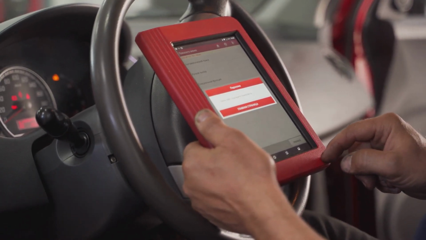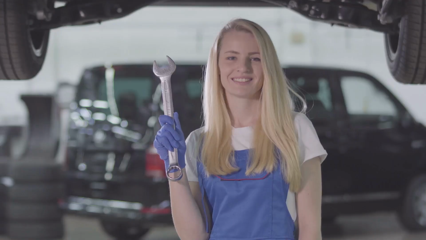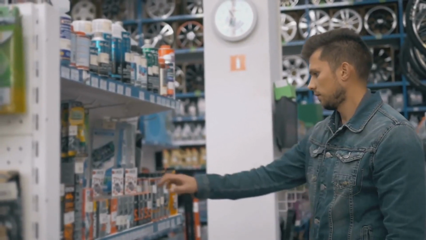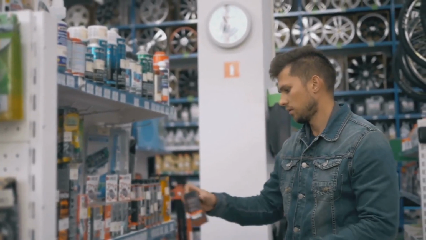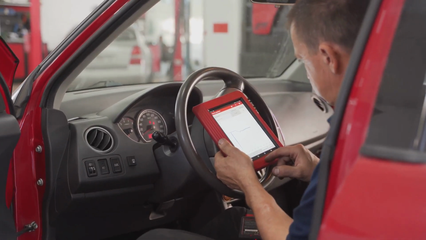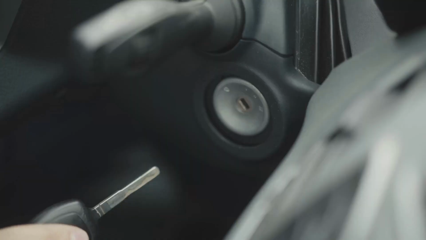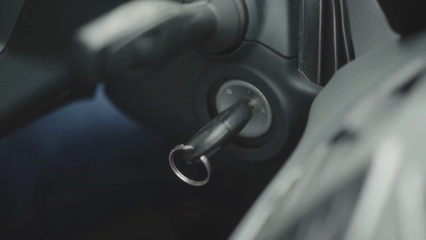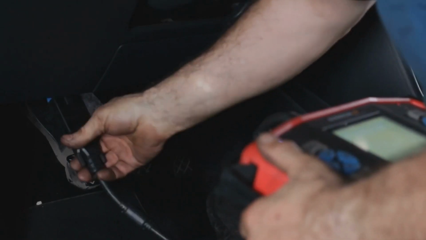Next, we'll use an OBD-II scanner reset method. You don't need a mechanic for this, and many auto parts stores will scan your car for free. Instructions: locate the OBD-II port, usually under the dashboard near the steering wheel. Plug in the scanner. Ensure it's securely connected. Turn the ignition to on without starting the engine. Scan for error codes. Follow the device's instructions to identify issues.